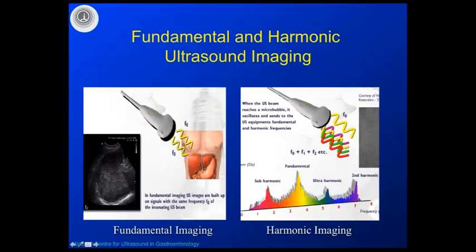Let's start by just repeating one very interesting aspect. When we do ordinary scanning, so-called fundamental imaging with ultrasound, we use the fundamental frequency to look at the specific organ, and then we receive at the same frequency to make an image like this of the liver. However, when we do harmonic imaging and ultrasound contrast imaging, we receive on the second harmonic in order to have greater contrast in our images. So this is a fundamental principle behind contrast agent ultrasound.